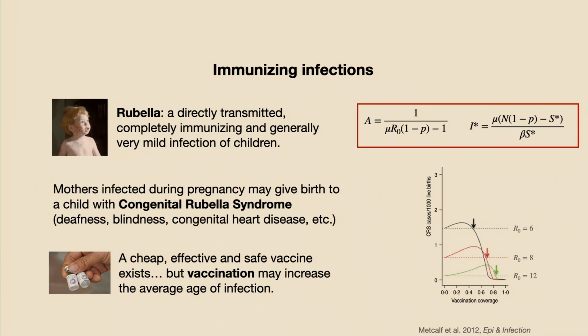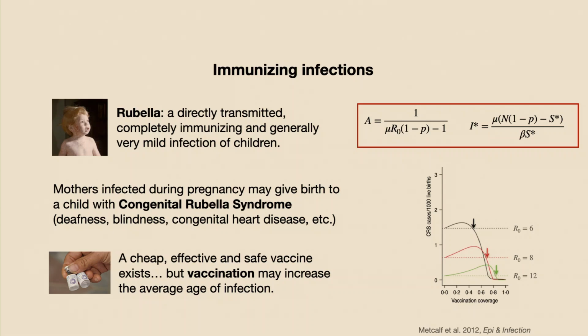Okay? And so you can see this really captures the basic problem. As vaccination coverage increases, first, you get an increase in the number of CRS babies, because you're pushing down the number of cases, but you're pushing up the number in women of childbearing age. But then after a particular stage, after this critical threshold, you'll fall back below what that threshold was before you started vaccinating. And so this was the number I was looking for. I was looking to find out what was the minimal coverage a country would have to have for us to be sure that you could make things better by introducing the vaccine.